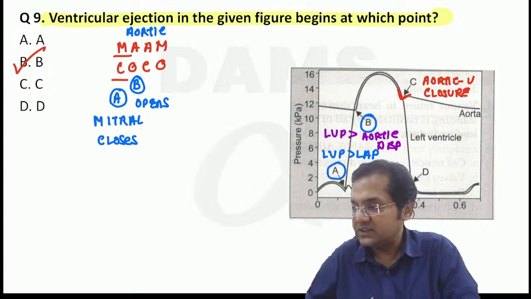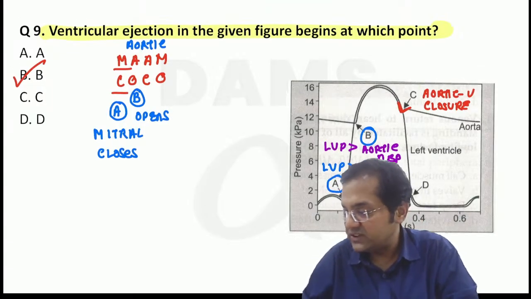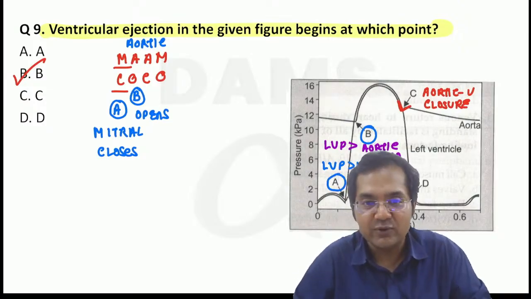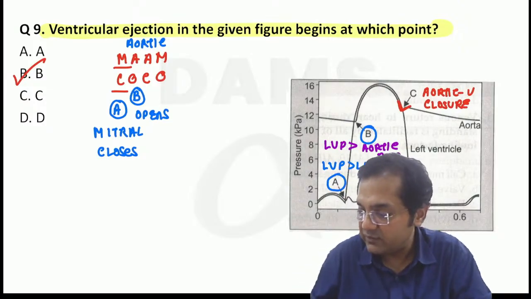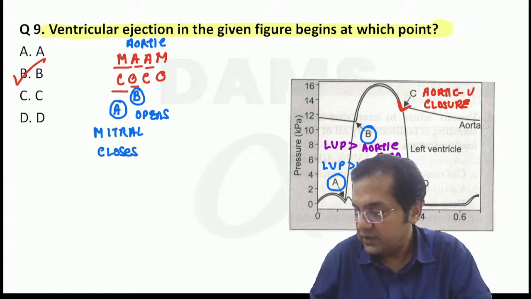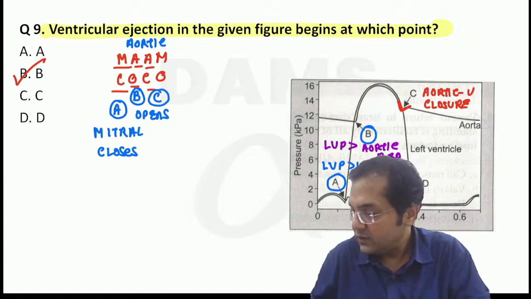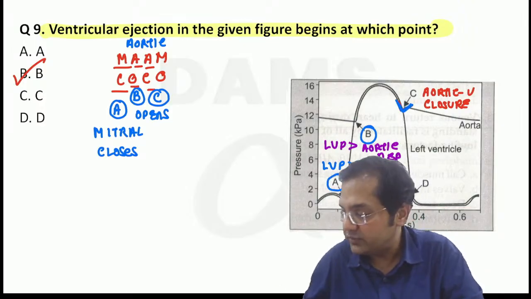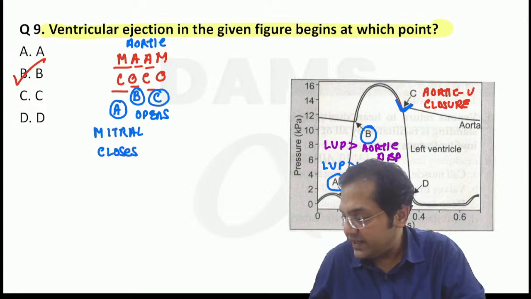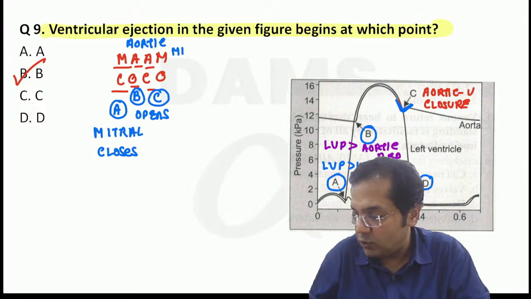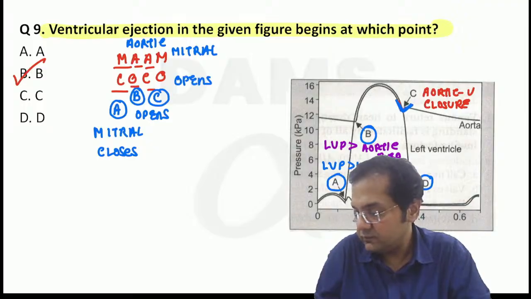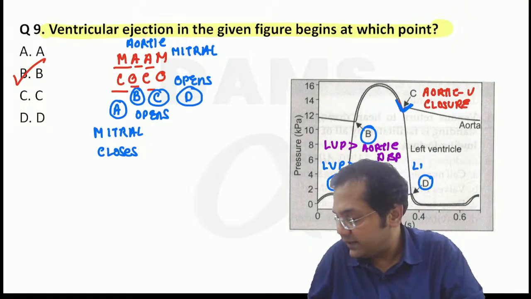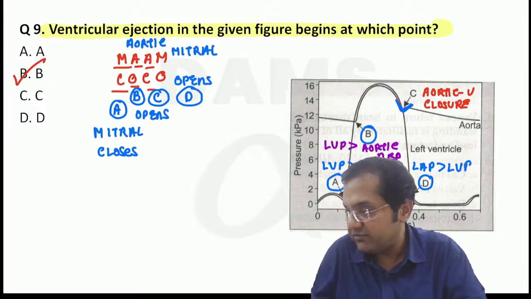diastolic blood pressure. No, Anshita, that you shouldn't have done. Doesn't matter, but it is a practice. That is why these questions are slightly tricky. Then aortic closes, point C. You should have seen the notch, everyone. You would not have got confused, right? Then finally D, mitral opens. At this point, left atrial is more than left ventricle.